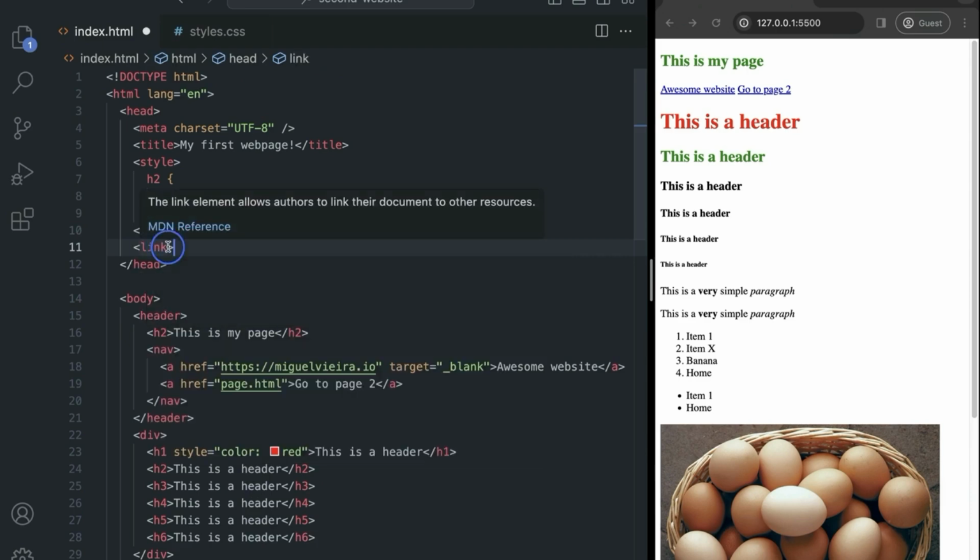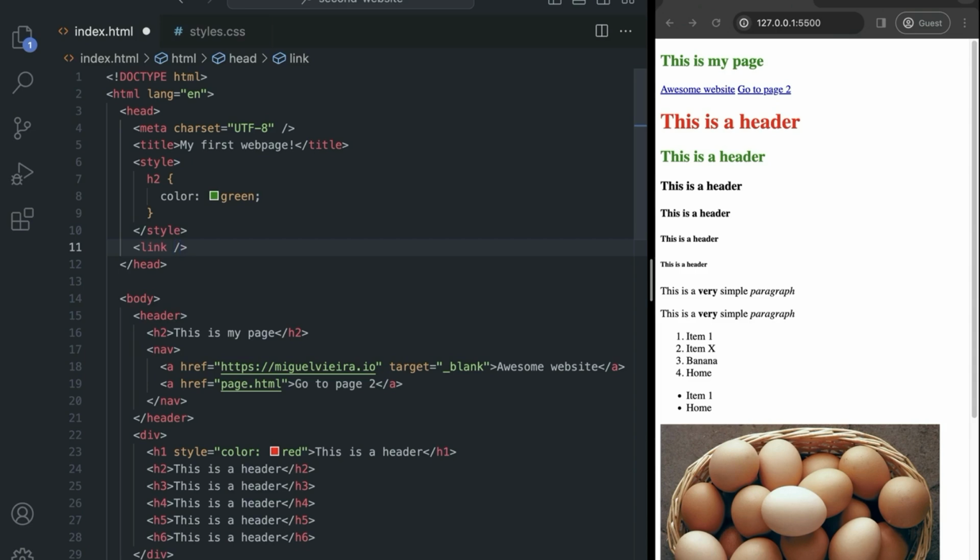Now, the link element, it's not going to have any kind of content, so let's go ahead and already close it. And please do not mistake this link element with a hyperlink. So a hyperlink, as we've seen earlier, is a completely different element that takes the user from a page to another web page. While this link element simply is going to link a file through some kind of relationship.